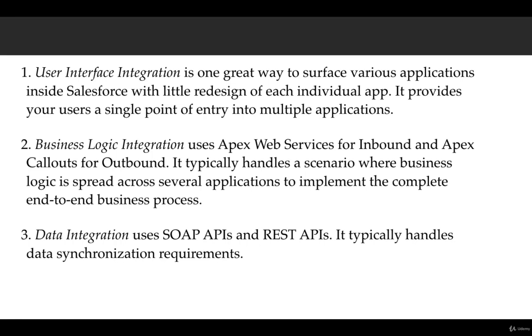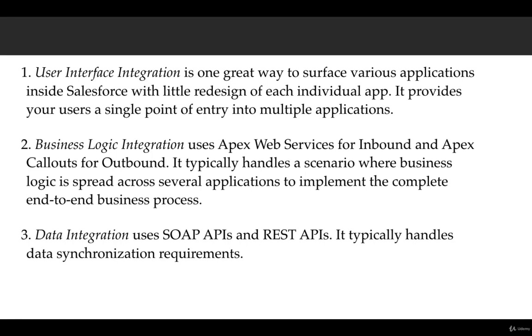We can use the SOAP API that Salesforce provides. In that case, there might be a possibility that the user or the system consuming our web services can do a plenty number of things, because SOAP API has that capability.